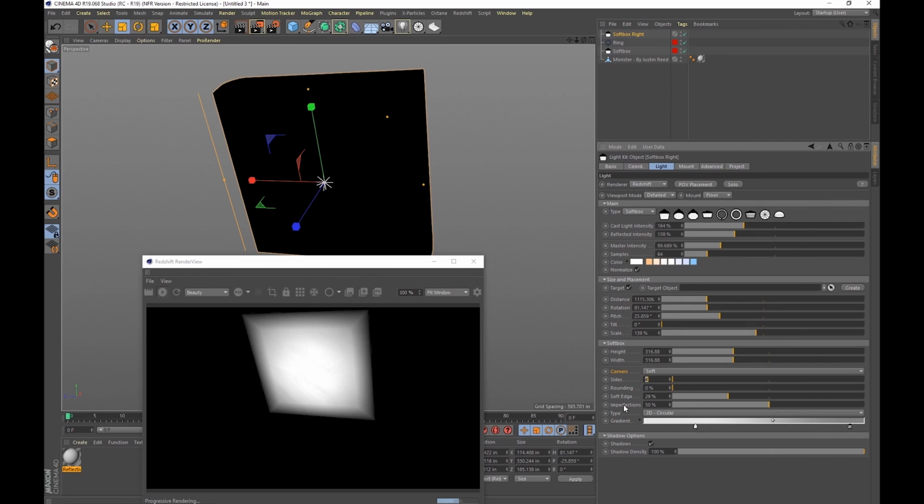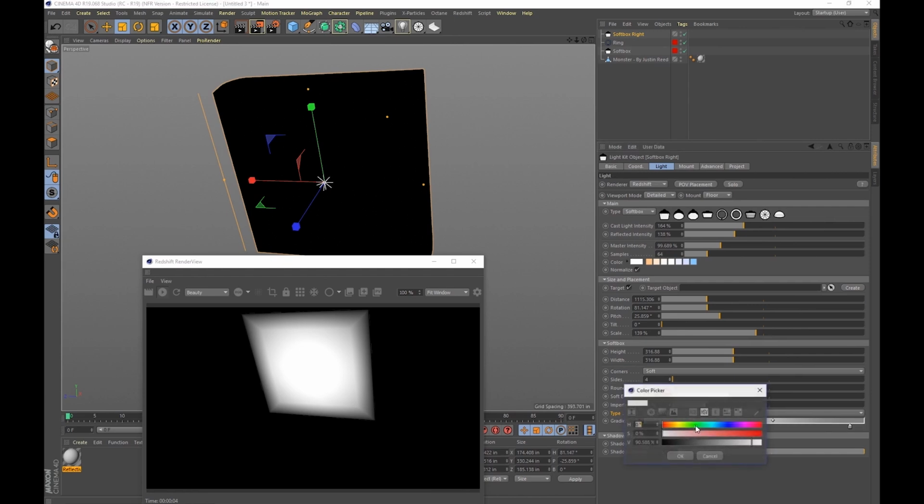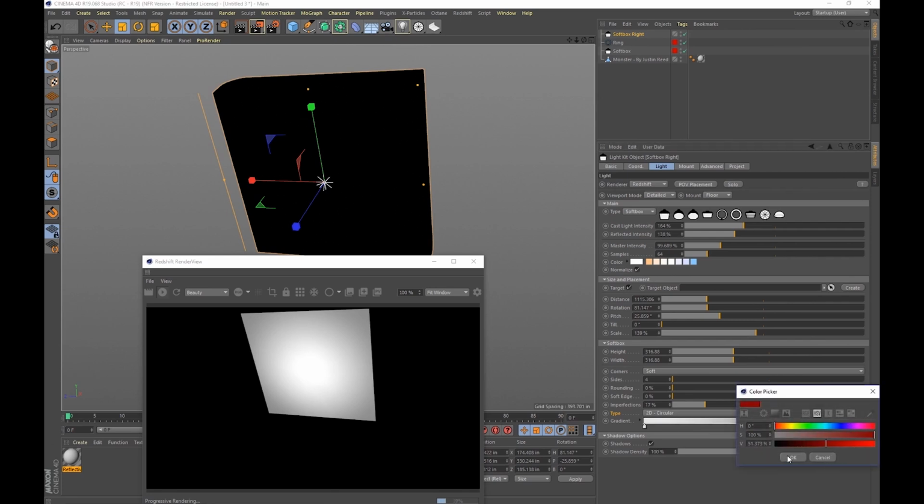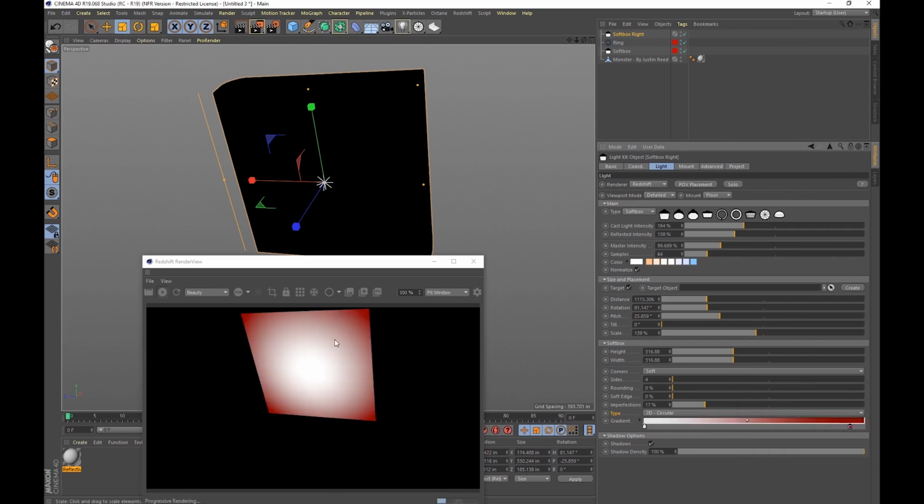Next up, we've got our imperfection slider, so we can kind of mess up our surface or make it really clean. Crank that up all the way, make it really messed up. Next up, we have our gradient and the different types of gradients, the way they're kind of overall applied. So we can go ahead and change our color here. In fact, why don't we leave that one white? And I'm going to get rid of our soft edge, but let's go ahead and change this to something red colored. And now we're going to see a red falling off to white.